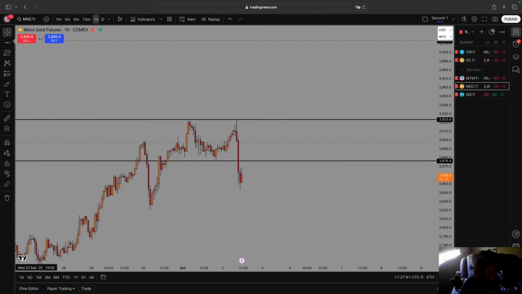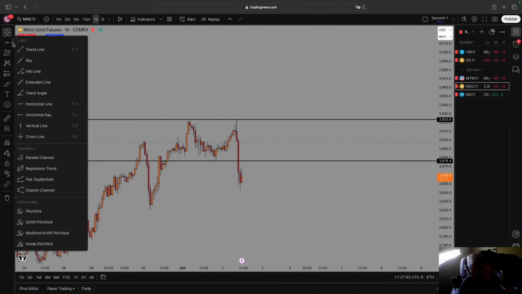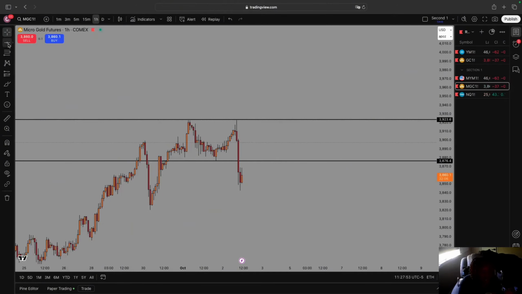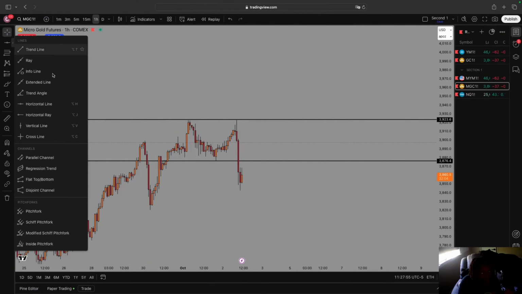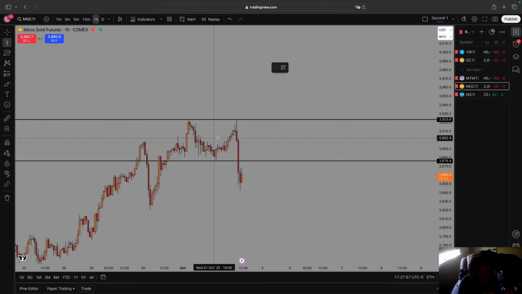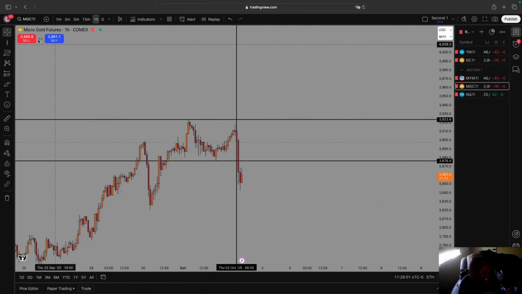Now, let's say you notice that you're using something quite often. Instead of having to come over here every time to grab, let's say you wanted the vertical line. Right now it's on a horizontal line. You're going to have to click this little square here, and click vertical and then do it. I want another line. I'm going to have to go back over here.